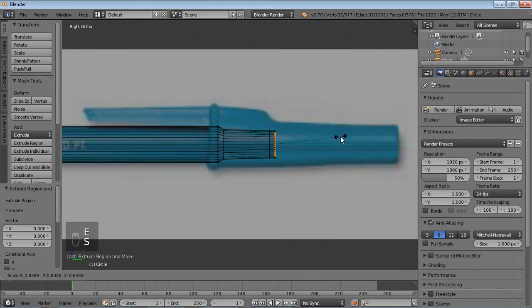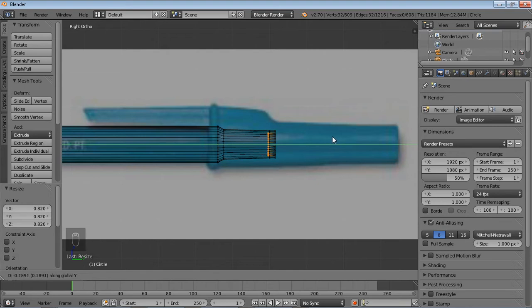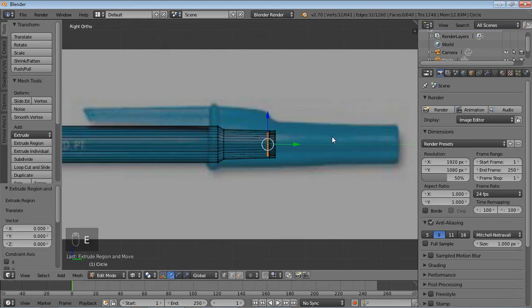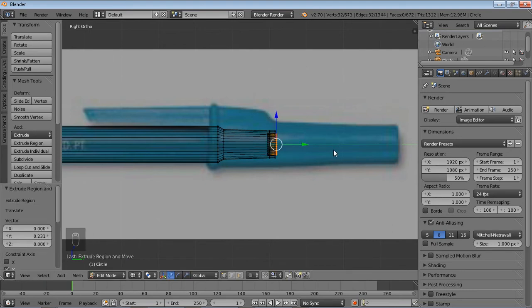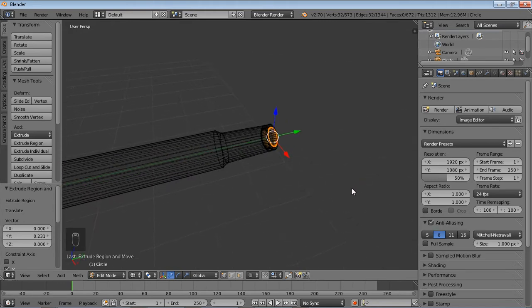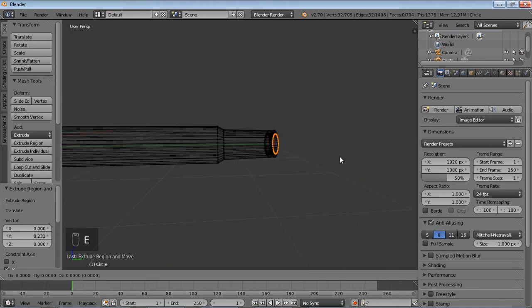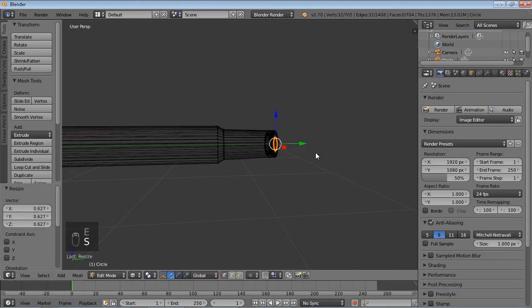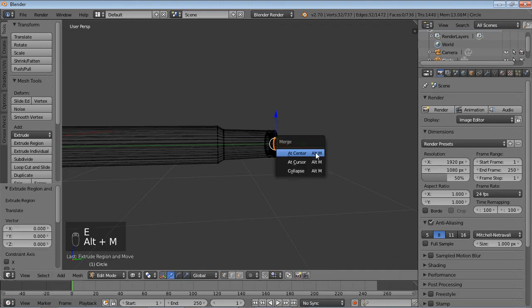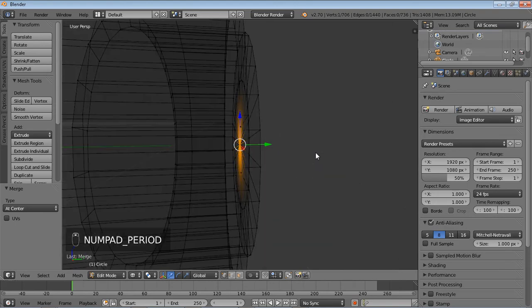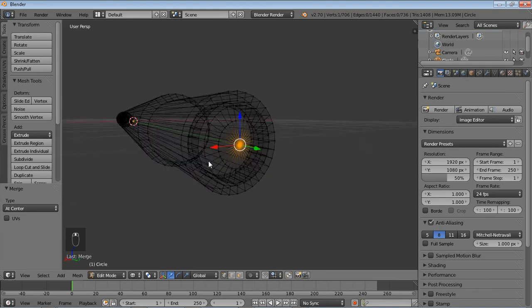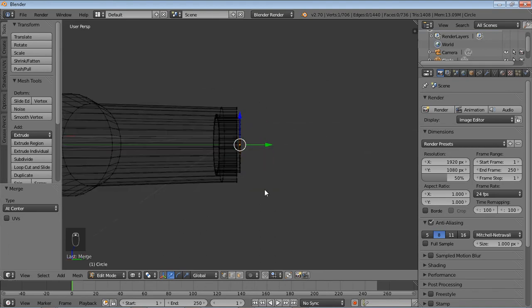It kind of looks like this. Extrude, scale in, extrude on the Y a little bit like so, extrude again, scale it in, extrude on the Y, and pull it out just a little bit. Now, this one is still open, you don't want that. Again, you're going to extrude, scale it in a bit, extrude again, and Alt M. Now, the reason why I extrude before merging in is because at the end of the day, I want some additional vertices just in case I need to do a loop selection somewhere around here.